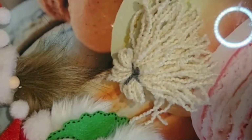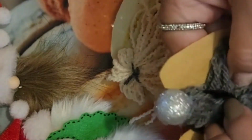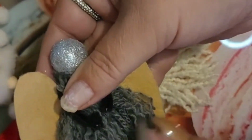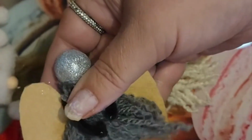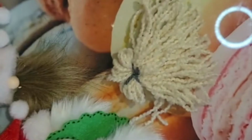I'm working on this little angel project because my great niece asked me for a little angel. So see how if you take your brush, I'm not quite done yet. See how it'll unravel and then fluff out. So you can do it like that.